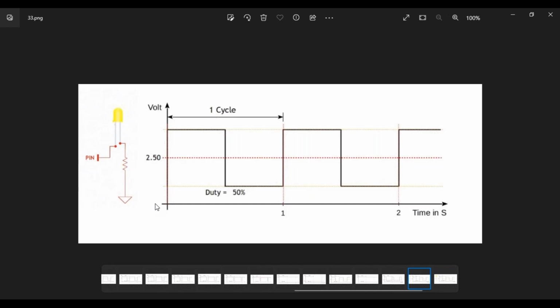Now, how to do that? As of now, for every 1 second you are seeing the toggling of the LED. What if I give 100 pulses in 1 second? Just assume I'm going to provide 100 pulses for 1 second.